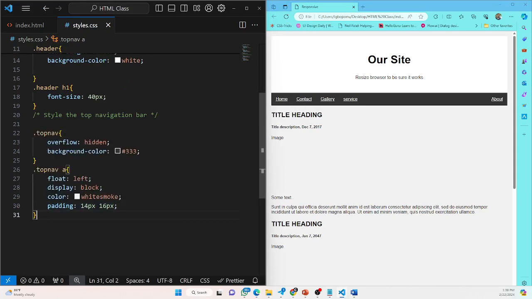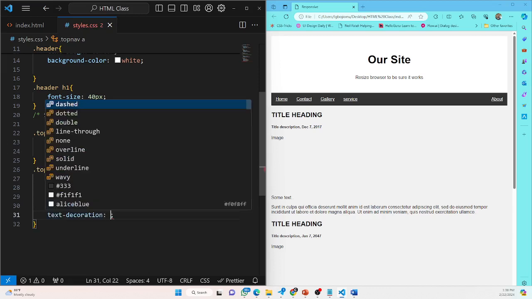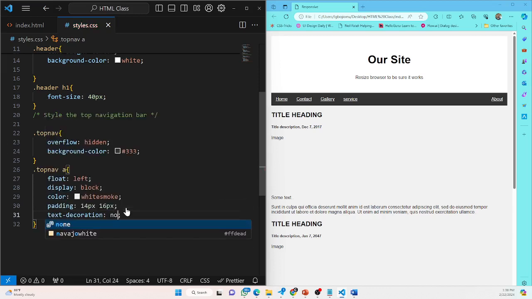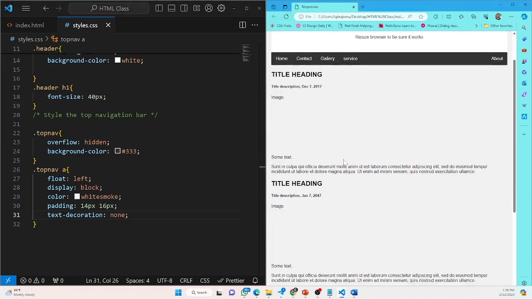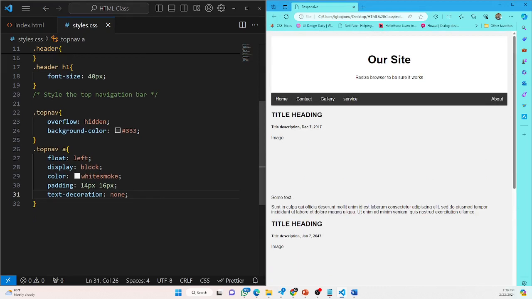And I want to remove the underlines by saying text-decoration none, and on reload the text decoration is off. Now I would want to change the color on hover. So once you hover on the nav, you see the color is still the same.